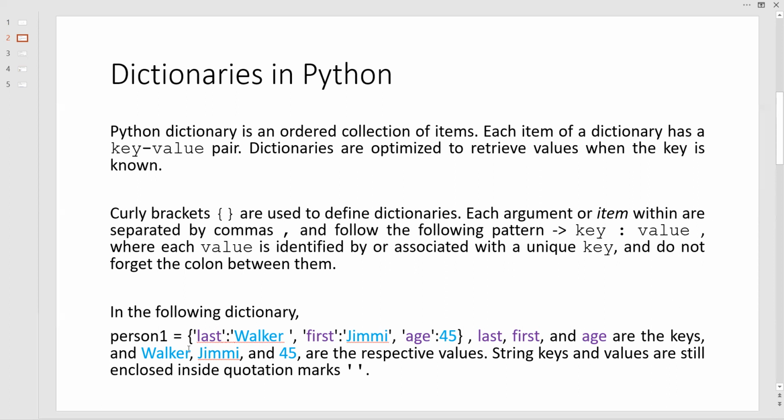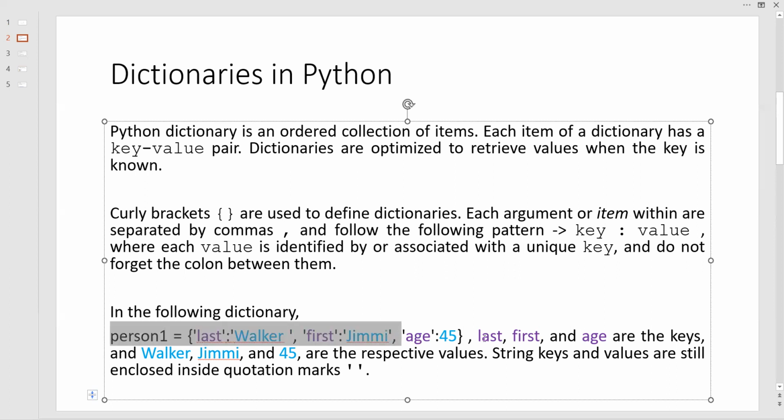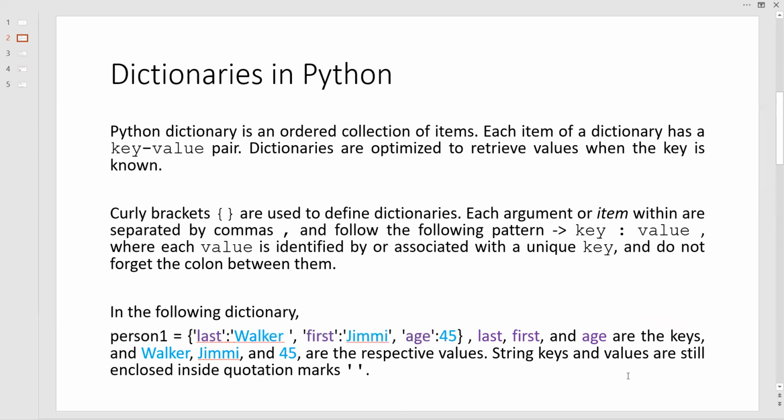So in the following dictionary, this one, let's try to copy it first. The word or the string last, first, and age are the keys. And Walker, Jimmy, and 45 are the respective values. So Walker is the value for the last key.